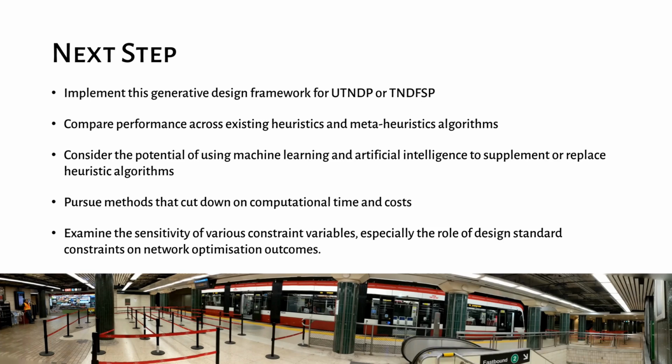We want to compare performance across existing heuristics and metaheuristic algorithms. Ideally, we would design different design generation methods and then compare them using the same network, which is something that is seriously lacking in existing literature. Something I really would regret not being able to do. Consider the potential of using machine learning and artificial intelligence. I really love machine learning and artificial intelligence, again, a big regret of mine. Pursue methods that cut down on computational cost and time, and sensitivity analysis, always important, always lacking.